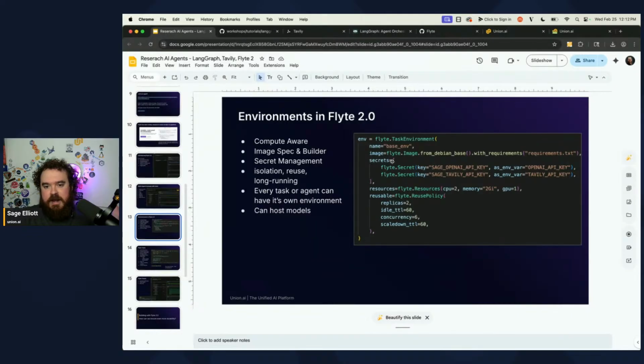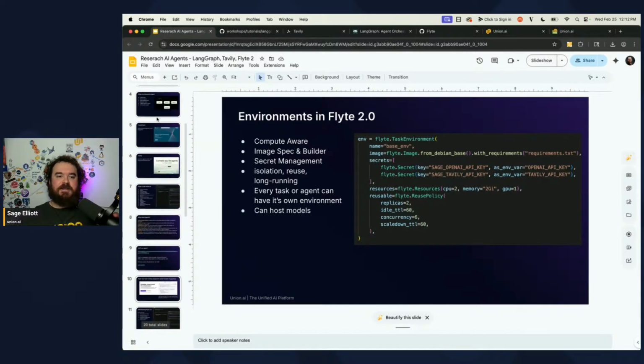So we'll see this in action, but you create your environment, you pass in secrets, which here we're using actually these ones, the OpenAI and Tavily secrets. These are what I added to the remote cluster. Again, you only need to set them up locally if you want to run locally. And then here we just define the compute when we deploy remotely: CPU, how much memory, and then if you want a GPU or not. So again, really easy to switch between different models or load in your own models right on a Flyte cluster. Is everyone ready to run some code or watch me run some code?